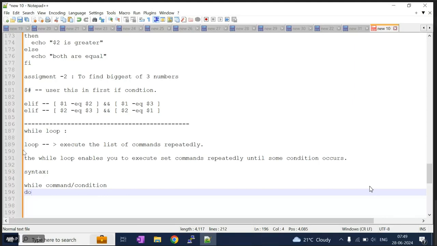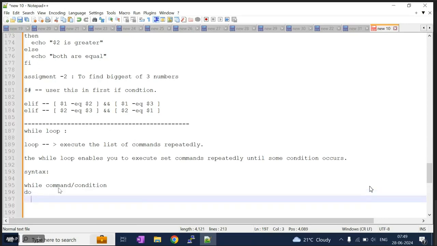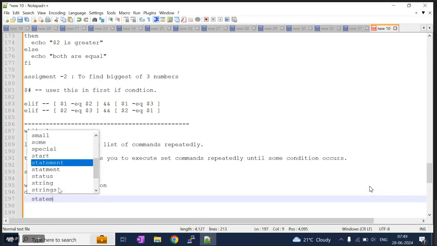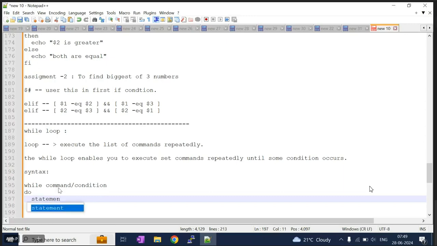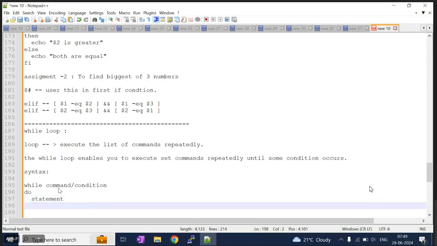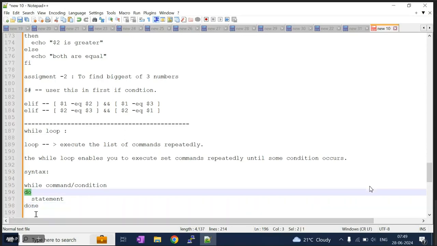Here we have then in if conditions, but in a while loop it will be do, then our statements, whatever statements you want to execute. Then done. Do and done: do is for opening, done is for closing.